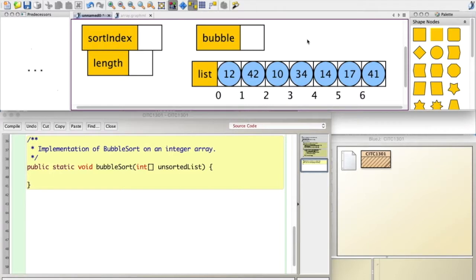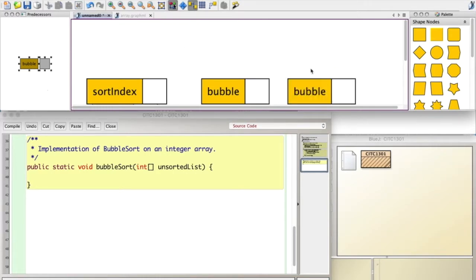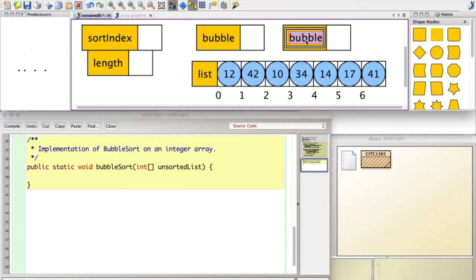So, up at the top here, we have a representation of a list of integers, similar to your binary search. And I've already created some variables. These aren't Java variables yet, but it's just things that come up as, hey, I think we might want to be tracking some information. And actually I'm going to create another one here, and we'll call it swap.